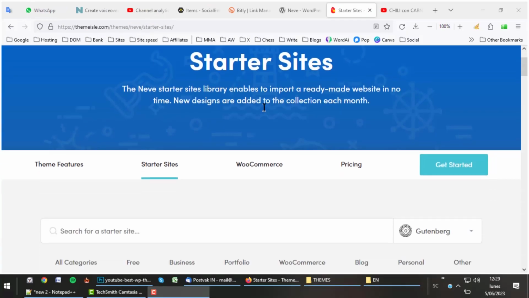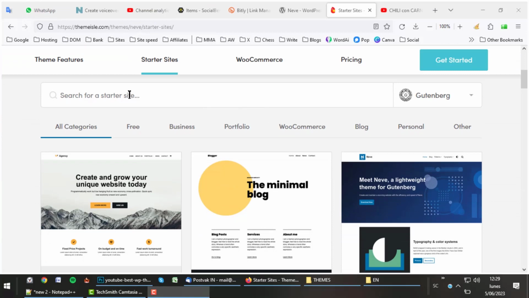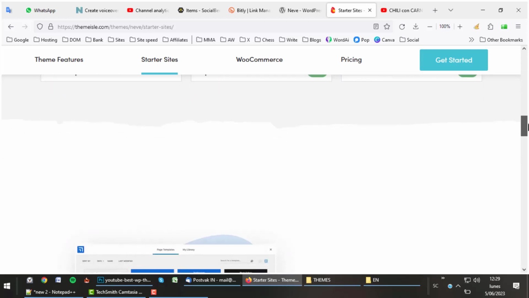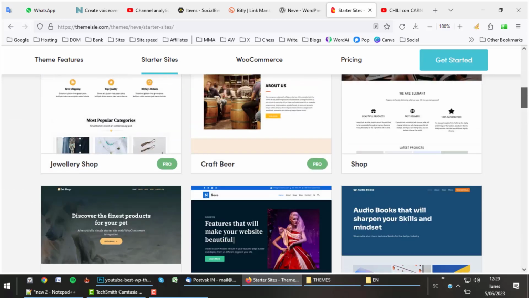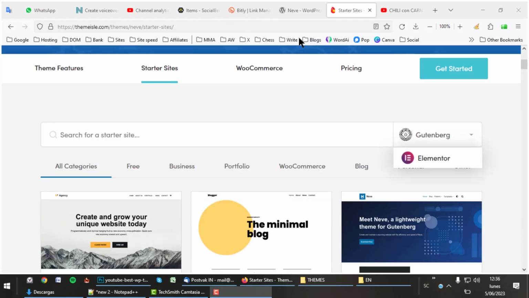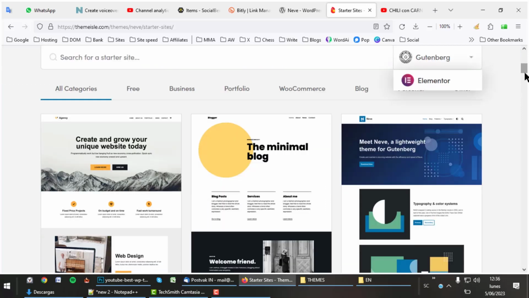If we check out the starter sites Neve offers, we find 6 different designs that you can install with one click for shops. For a theme that exists for years already, not too much I'd say. The good thing is, these are all well-built stylish layouts. Neve comes with a total of 45 starter sites if we count all categories. These demos can be edited with Gutenberg or Elementor Page Builder, just what you prefer.